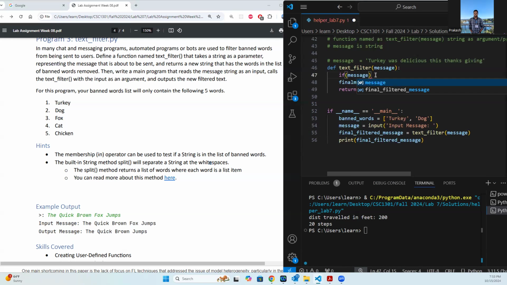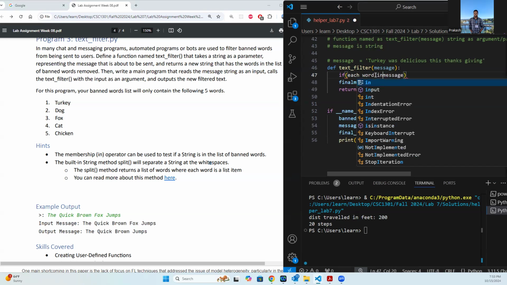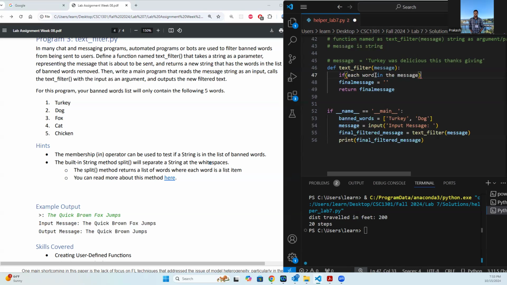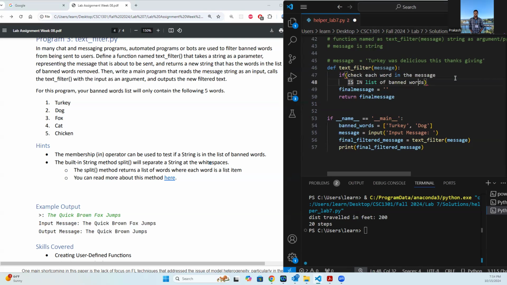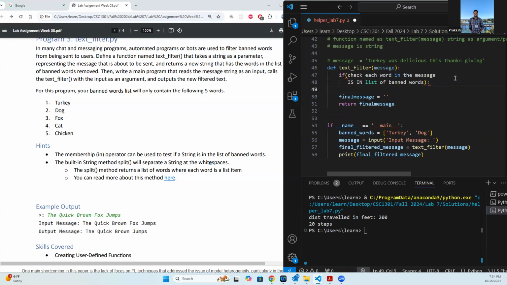So we have to track each word in the message, check whether it is in the list of banned words, then remove that word.